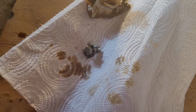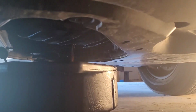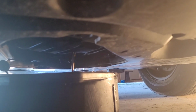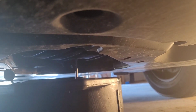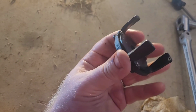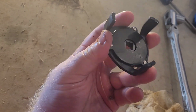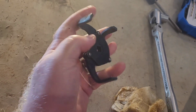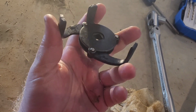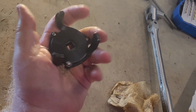Takes a 14mm socket for that oil plug, and you can see that it's draining there. And once it gets done draining, we will clean everything off, put a new crush washer on the oil plug, change the filter, and move forward. One of these will help get the oil filter off. Sometimes those can be kind of in an awkward place. These typically, what they will do is as you tighten, they will actually tighten around the oil filter itself, and that way it can help spin that filter off, especially in some of these hard to get to places.